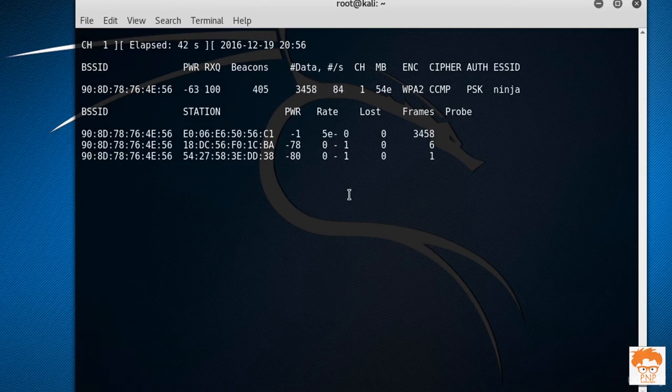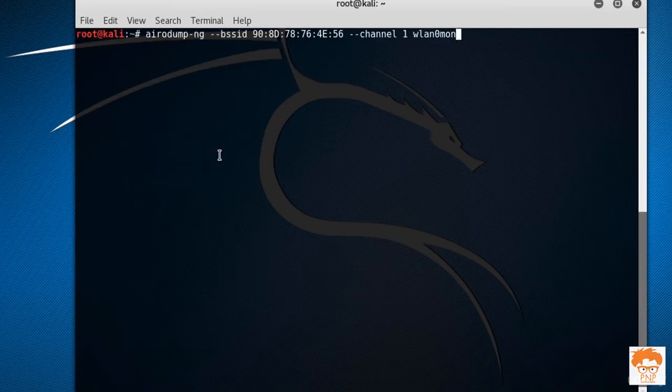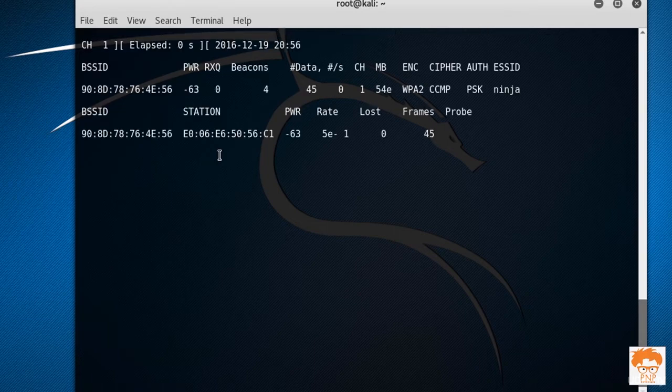So what we can do here is sniff these stations which are connected to the BSSID. For doing the sniffing, you simply press Ctrl C to stop this process. Now I will type in here --write, because I wanted to write all the packets which are flowing from this router to somewhere else. I wanted to write it into the test file, and hit enter.